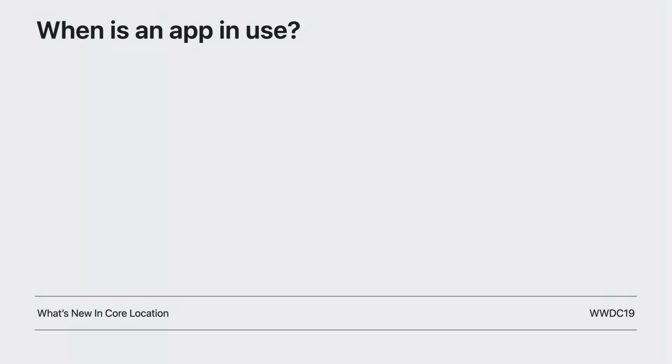Now, for both newcomers and experienced developers, you've also heard me say that an app is eligible to get location updates while a user is using it. What this means is fairly straightforward on iPhone or Watch, but what does it mean for us? The user experience is, after all, very different from an iPhone or a watch, so let's talk about that. Let us call back to What's New in Core Location from 2019, where we discussed how and when foreground apps are considered to be in use on iOS. For a platform like iPhone, this is fairly obvious. There can only really be one app foregrounded at any given time.